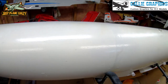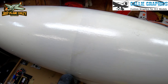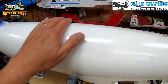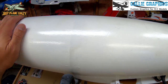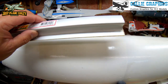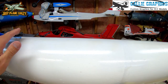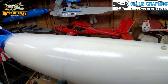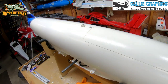So the back of the fuselage is all dried up, cured, sanded over. We went ahead and went over it with the polycrylic with about 4 or 5 coats right there. So you can see it gives it that nice fiberglass look. Everything is blended in. Again, one of the secrets here is using a straight bar to sand, so that way you don't get waves or lumps in any of that drywall spackle that you've put on there. So that is as good as we're going to get this thing all the way down that fuselage.